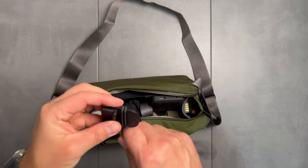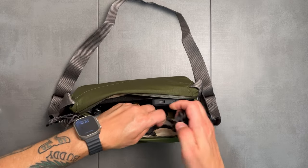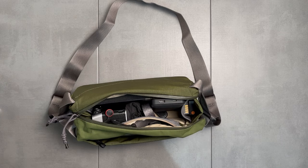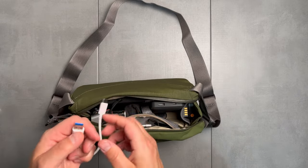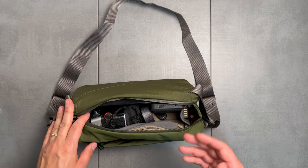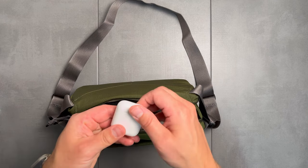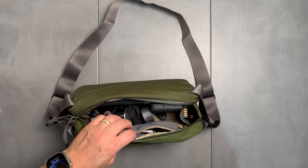From there I've got the lanyard mount for the DJI Action 2 — I'm going to tuck that right in the top pocket. Then I've got a couple of accessories: my Lightning to SD card adapter sliding right in, my USB-C cable, and there'll also be a Lightning to USB cable in here as well so I can charge my phone. Speaking of phones, I've got the iPhone 13 — just the regular iPhone 13, and it's more than enough for me. It's actually filming this video right now. I've also got my AirPods — second gen, been around a long time. I'll tuck these in the front pocket for easy access.